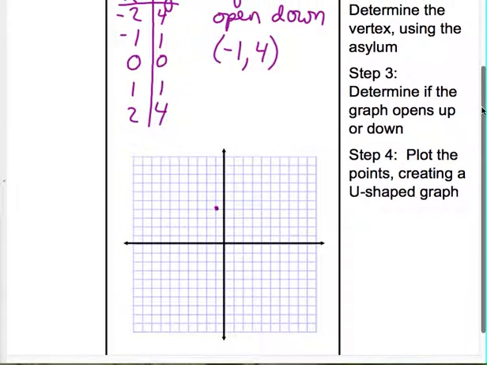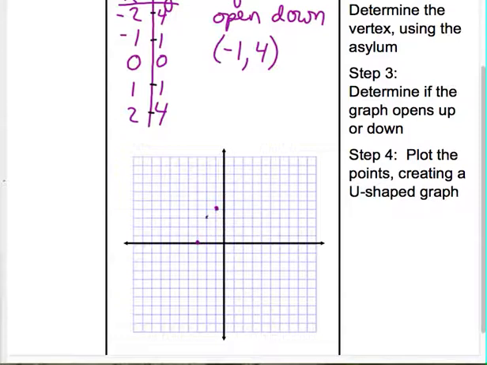So now there's a couple of different options. If you are good at keeping track of things in your head, you can use these ordered pairs as direction, remembering that it opens down, so all of those y coordinates are going to be negative. If you're not so good at keeping track of things in your head, just throw a negative sign on all of those y values so that you know you're going left 2, down 4 this time, which is where I'm going to start.